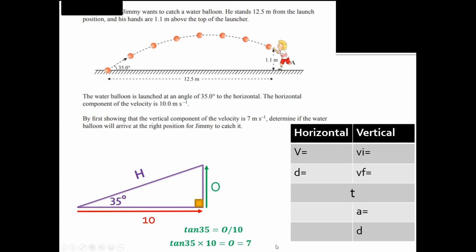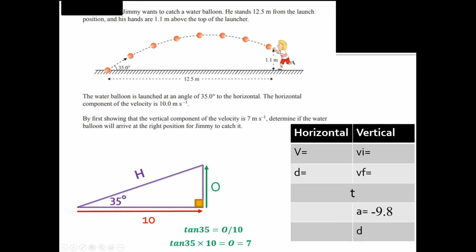Now, which value is this in our table? Well, this will be our initial vertical velocity. But before we do that, any time that we start including our values in our table, the first thing you should always include, before you even start reading your question, you should draw this table and you should always add your acceleration, which is what? Correct. It is negative 9.8 meters per second squared. You should just know this by heart. It is essential to any projectile motion question. You need to know that the acceleration in the vertical will be negative 9.8 meters per second squared.